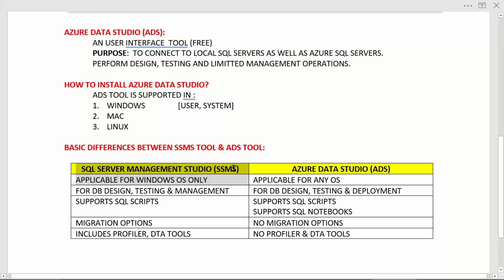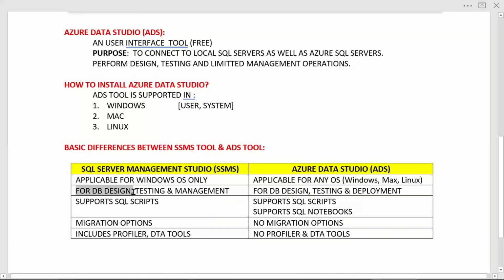Yes, SQL Server Management Studio is applicable for Windows only, whereas ADS is for any OS. You have Windows and Mac and Linux, all three.